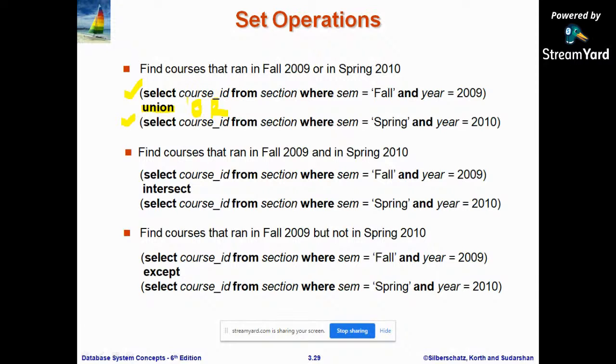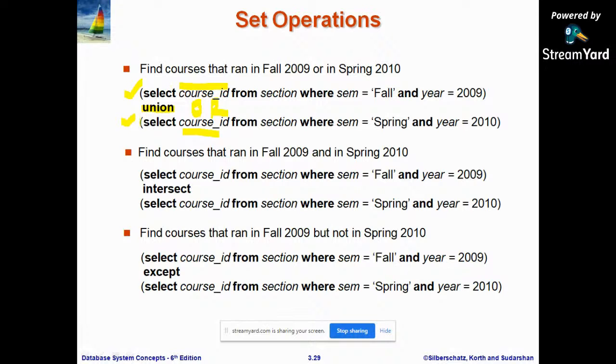You must see that in the union binary operation, whatever operation you are doing, whatever is the column name, it is the same in both. If you are doing A union B, the column of A is course ID and the column of B is also course ID. So you must be very clear whenever you are applying the set operation.